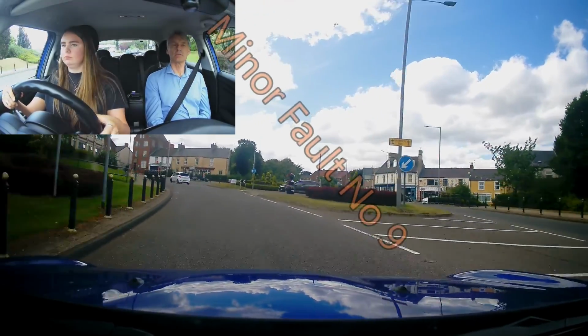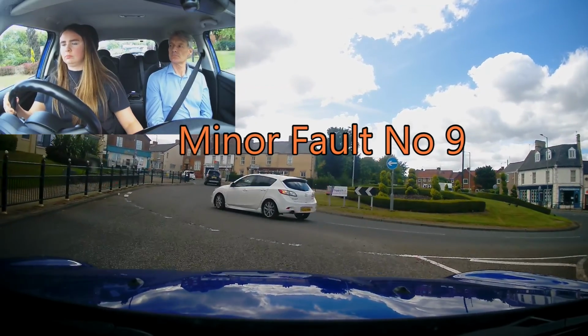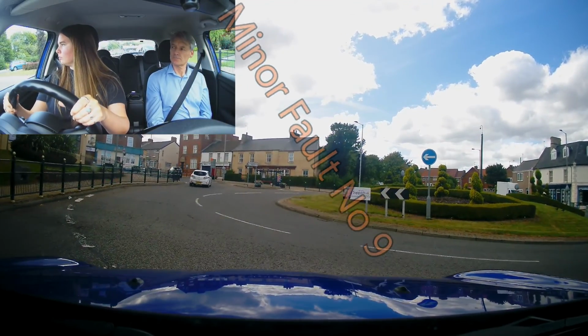Minor fault number nine, undue hesitation, Marianne. At the roundabout, there's a couple of gaps you could have taken, but for some reason you didn't go. You need to sort these gaps out at your roundabouts.